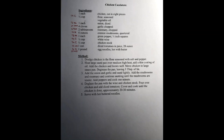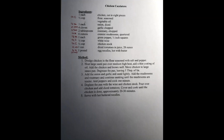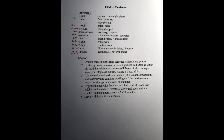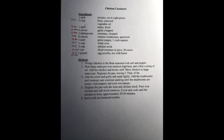In this recipe I've reduced the amounts in half, as you can see in my red writing off to the side, and made two substitutions. The first substitution I made was instead of using a whole chicken and cutting it up, I used chicken breast because that was the only option available at the grocery store. My second substitution was I replaced the white wine with a 1 to 1 equal ratio of chicken stock because I simply forgot to buy wine.